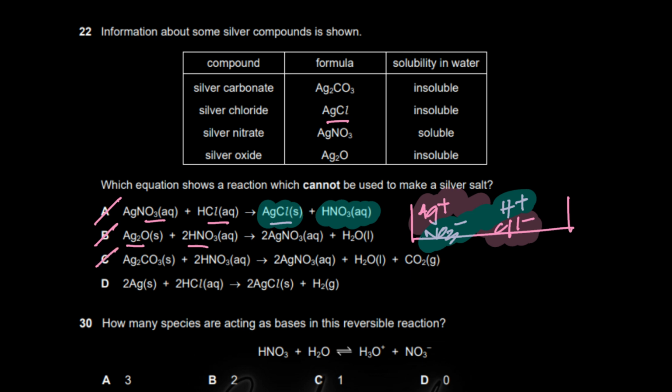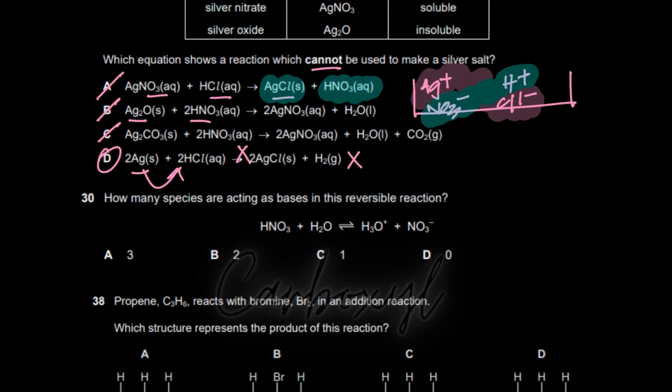Done. And then he's given you silver reacting with HCl. This is a wrong reaction. Why? Because silver cannot react with hydrochloric acid. It's the same reason why copper cannot react with hydrochloric acid: hydrogen is above silver, copper, and gold in the reactivity series. So silver cannot displace hydrogen from the acid. Therefore, D is the incorrect method shown. He's asking which one of these is not correct. Done. So D is the correct option.